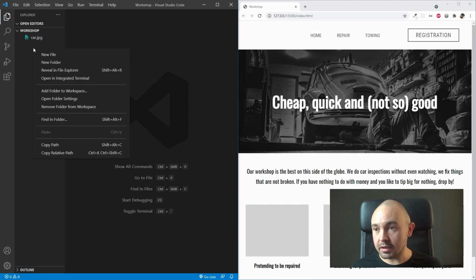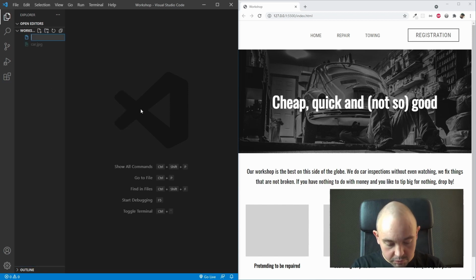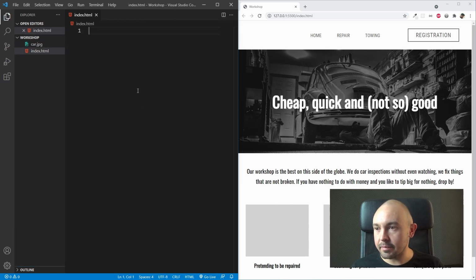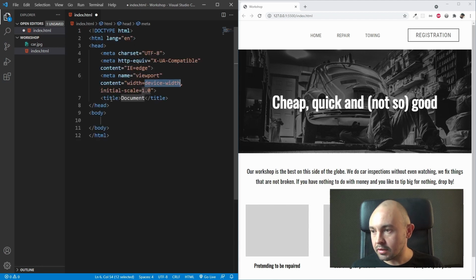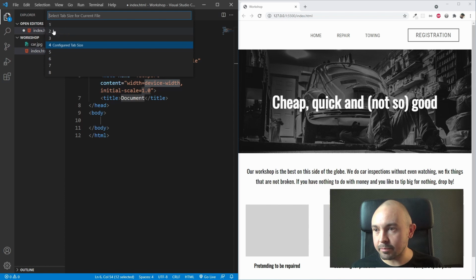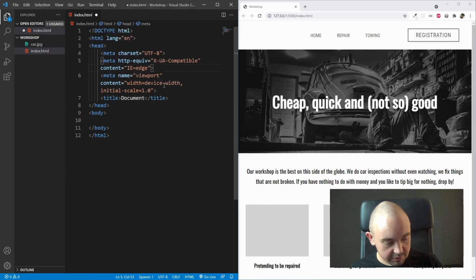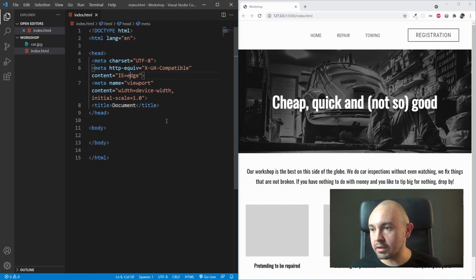First thing, let's create a new file, which will be an index HTML file like this. Let's create a standard structure. Let's decrease those text indents right here to 1 just to save some space. Let's save our file.